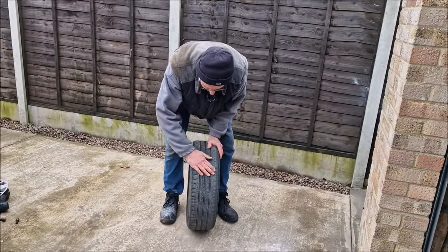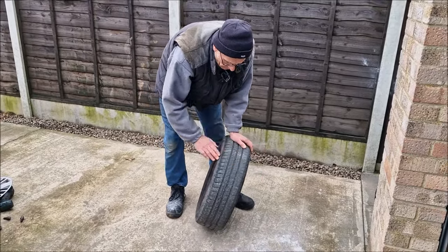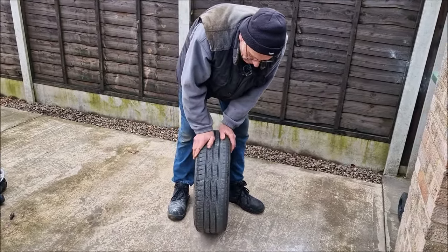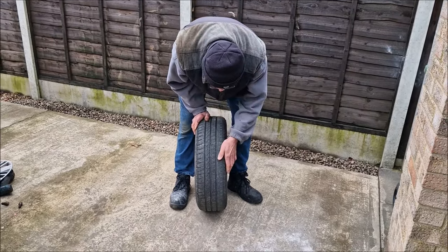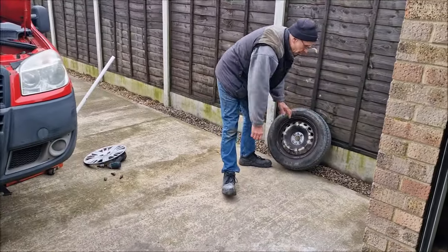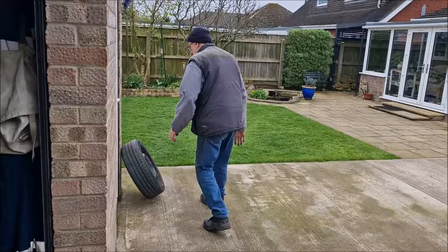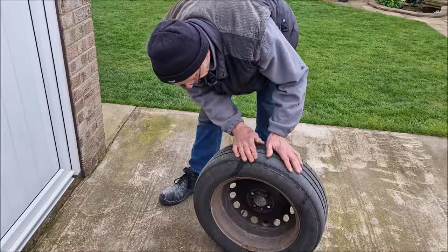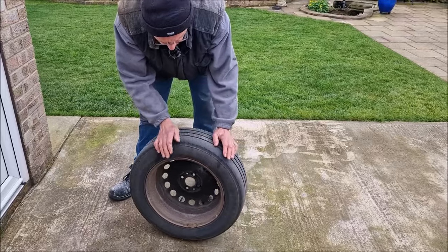It doesn't feel like tracking, but everybody will say it's towing out too much. But in my humble opinion, it's not feathering. I would suggest that is towing out a bit too much. It's definitely not right. Something we need to address. I will take it and have it tracked. The other one is worse. That's not going to be long for showing canvas. I think it's two new tyres and some alignment is needed, if I'm honest.